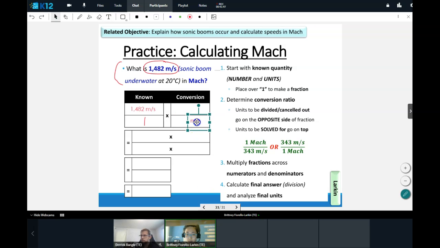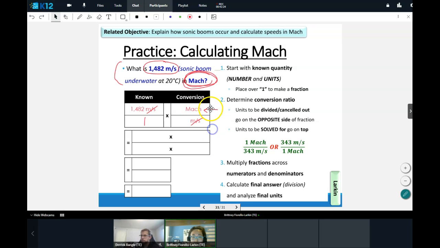Nothing with numbers yet. We don't need to worry about numbers. We're just looking at the units right now. So eventually, that's going to get rid of our meters per second. We said that if they're on opposite sides, that gets rid of them. Okay, so that's cool. However, I still need the units that I'm solving for. And tell me in the chat, what units am I solving for? I want to know what kind of plane in what units would be traveling this fast. Yeah, we're trying to change it into Mach. Exactly. So on top, I'm going to put the units that I'm solving for, which is Mach.